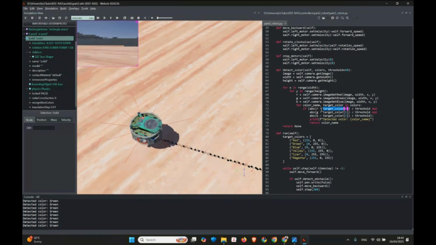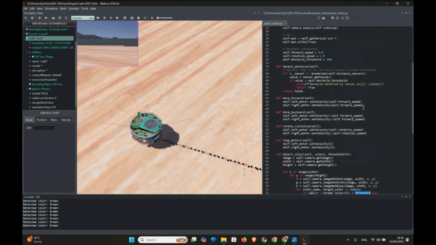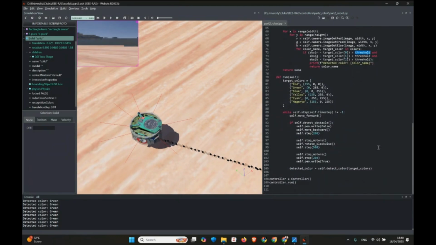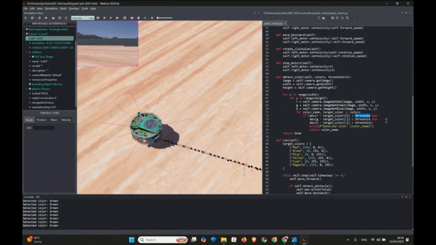Okay, so what will happen is this will subtract, so I'll get a 0, this will subtract a 0, this will subtract a 0. Now, if all of these values are less than a threshold, and this threshold that I mentioned somewhere, where did I set this threshold? Here. I set it as 50.